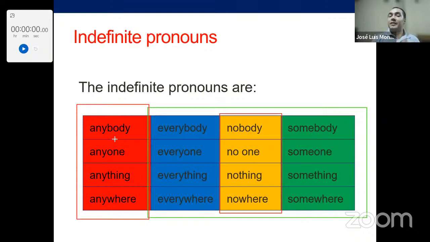All right, now let's try to do something. And again, before going to the lesson, how do you say this? I'm going to say something in Spanish and you're going to tell me this in English, all right? And this is very common. You're with your friends and you ask if a friend likes someone. I'm using there someone. So how do you say no me gusta nadie? How do you say that in English? I don't like anybody. Very good. I don't like anybody. Now, if I ask you to use nobody, remember that you use nobody in affirmative statements. So how do you say no me gusta nadie using nobody?